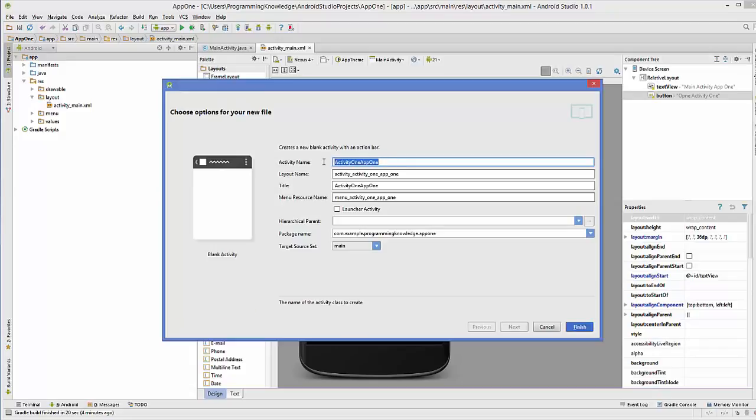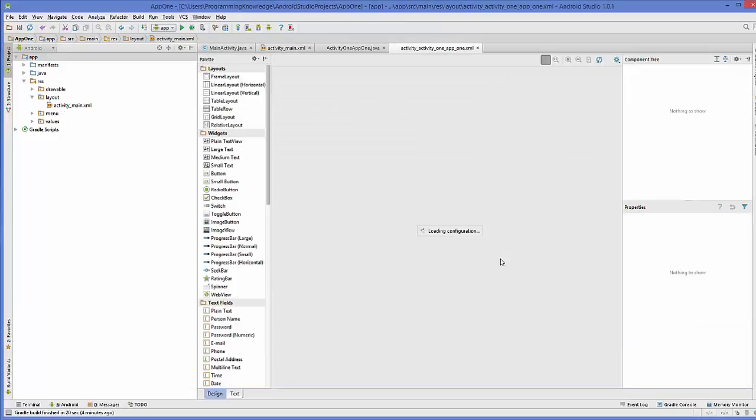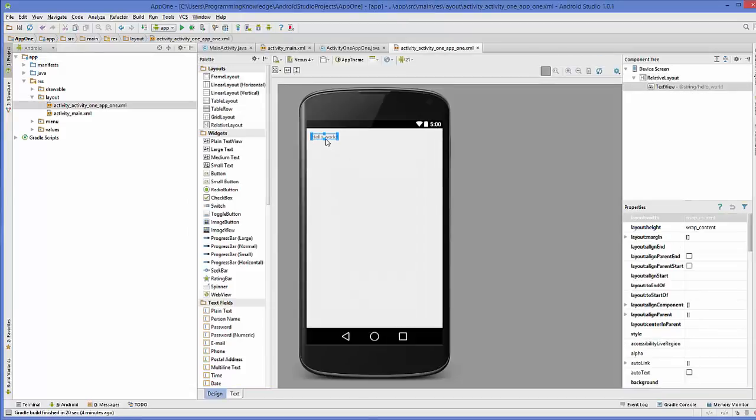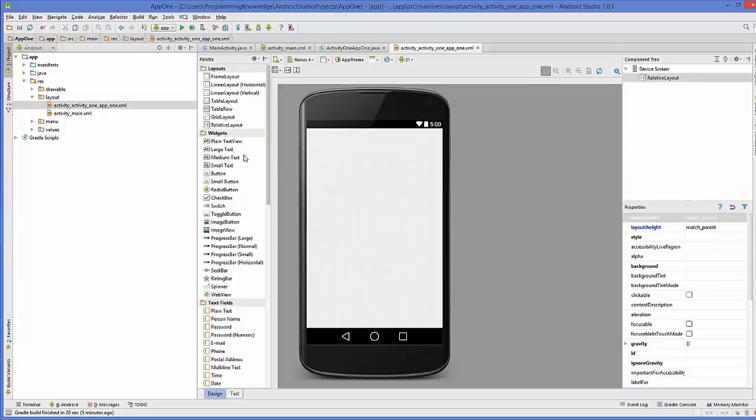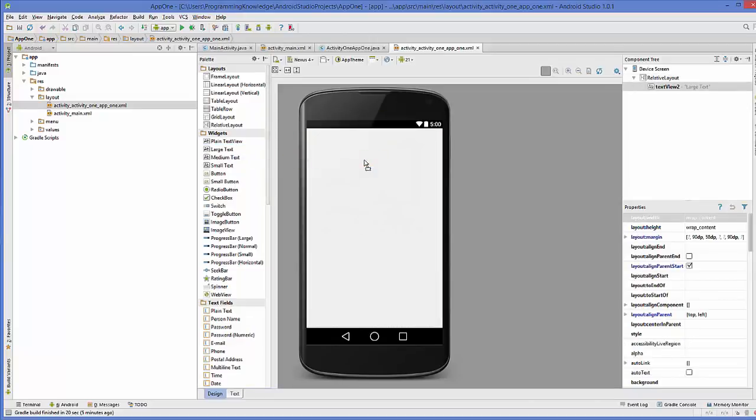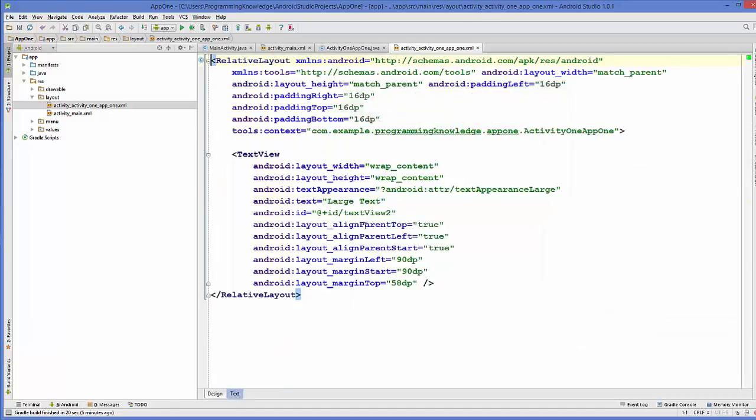Okay, and I will click finish, and this is going to create this activity. And instead of this hello world, I'm going to take a large text and I'm going to change the text of this large text as activity 1 app 1. So this is the activity which is present in our app 1.